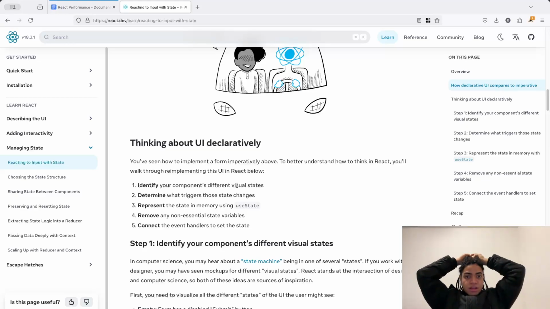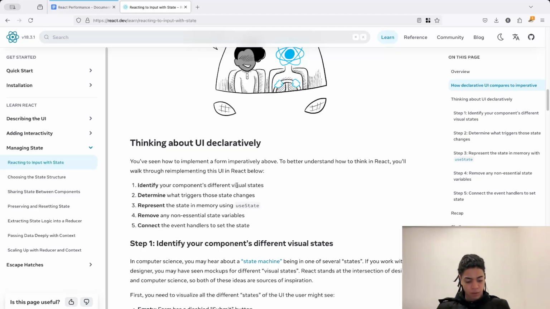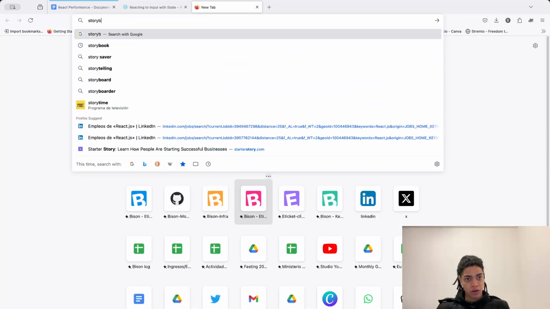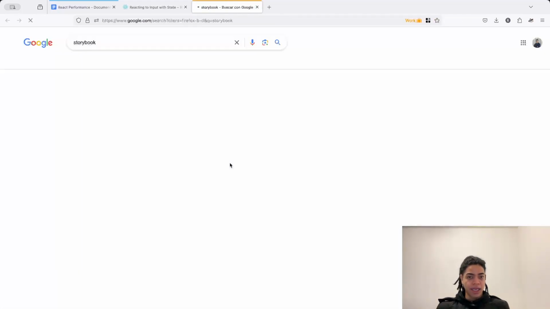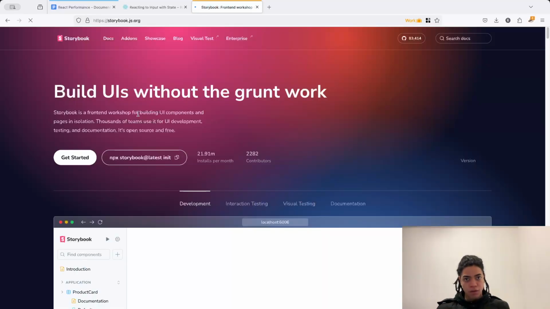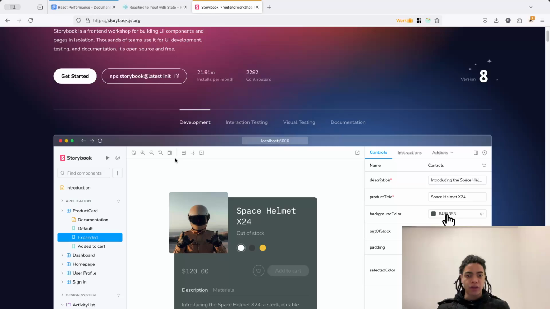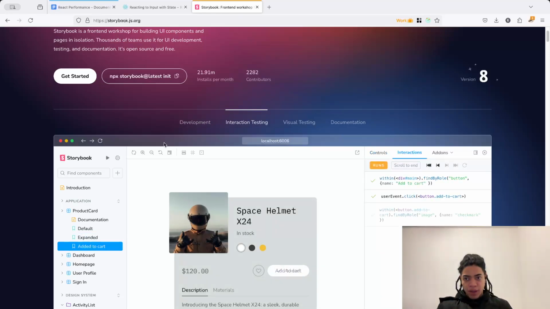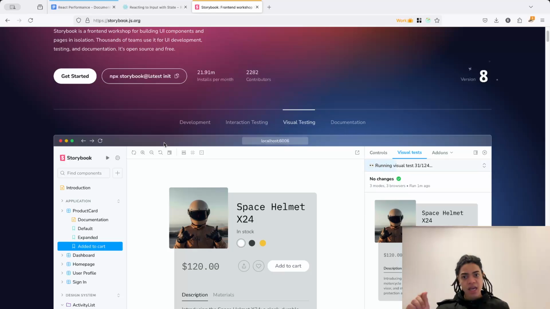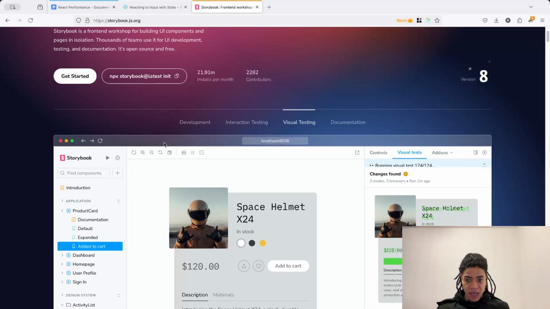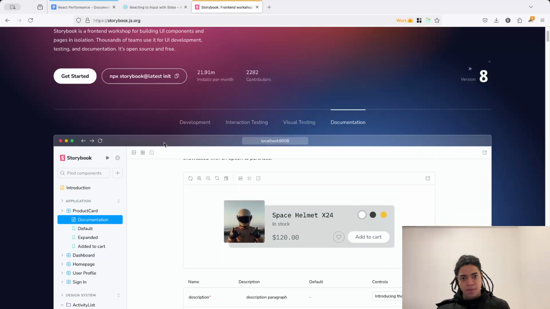When you look at Storybook like this, it makes a lot of sense for those developers to say, "Now let's actually have documentation where we can look at all of our UI components and see how they behave and what the logic behind them is."